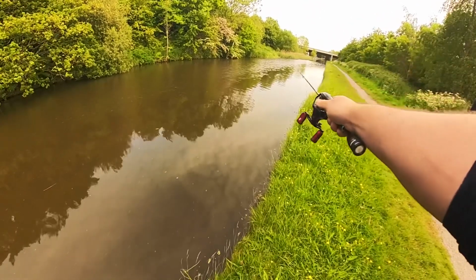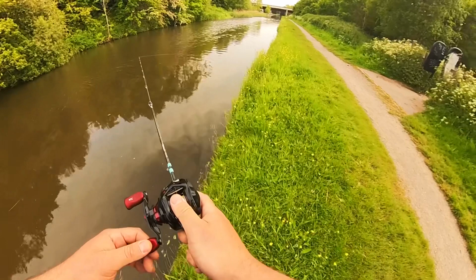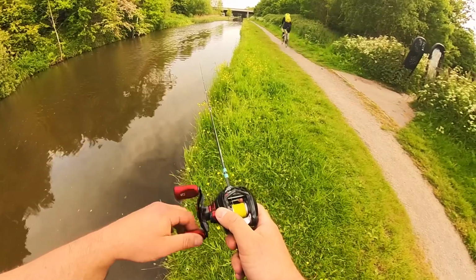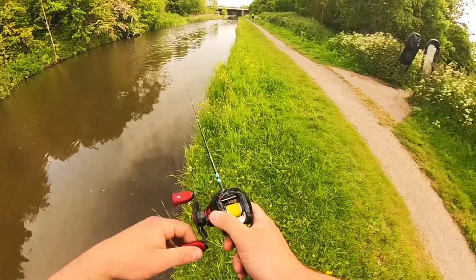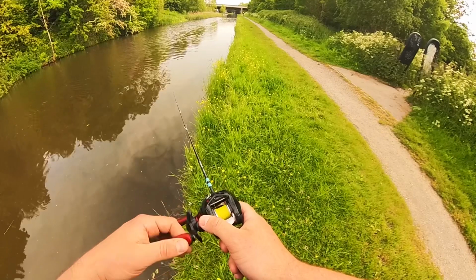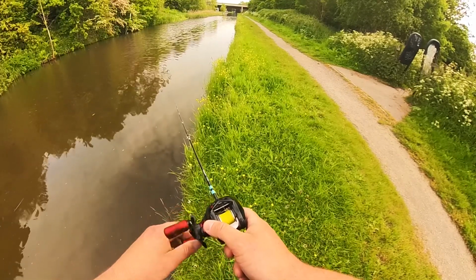You still want to try and feel the weight of that lure all the way through. It's very, very important that you feel the weight of the lure, because as soon as you lose the weight of that lure, that's when you start getting problems. You start getting backlashes, you start getting issues. You really don't want to lose contact with it at all.